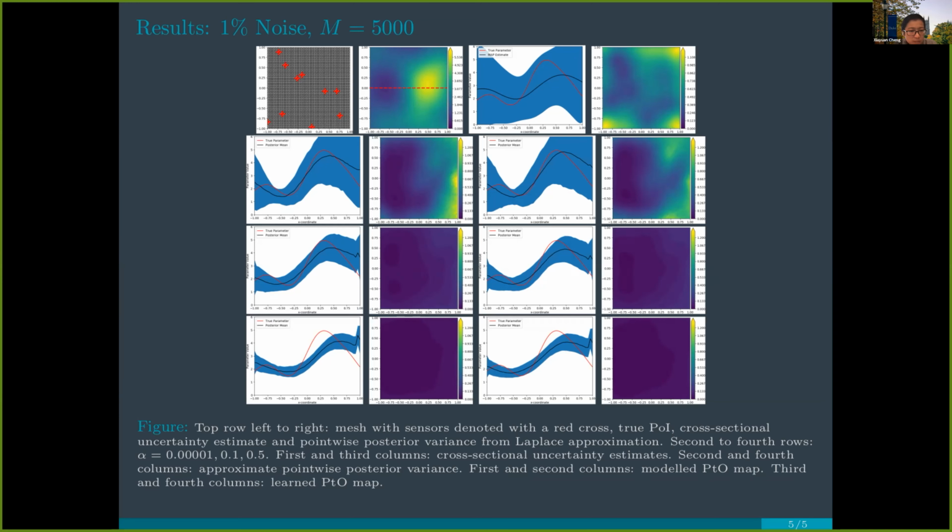This allows us to rapidly estimate both the mean and uncertainty, the mean and covariance, of the unknown parameter u, given some new observations y that we're not seeing in the data set. This is about 2,000 times faster than the traditional optimization method. You pay the cost up front in generating a data set and training a neural network, but then you have a rapid solver for these kinds of inverse problems.